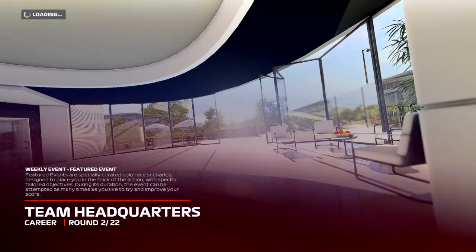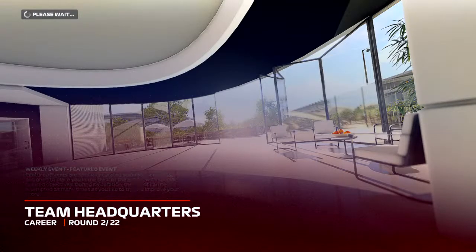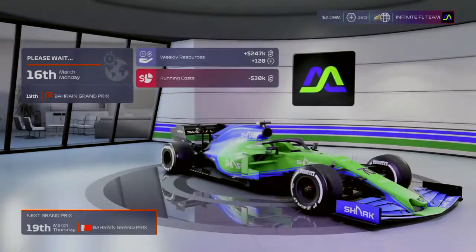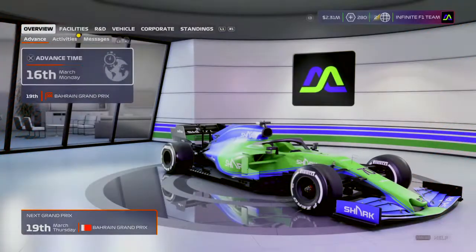So yeah, guys, the one last thing I did figure might happen, and it did. We did have to pay about 50 grand for damages that we did to the car during the round 1 session at Australia. So that kind of sucks. It just makes you want to be a little bit more careful with the car, even though we were trying to be careful with it. Sorry, it was 30,000 for running costs. I might be wrong with the figure here, but we did have to pay some fee for that. So it just goes to show you what is actually happening in the background, off-camera stuff you usually don't see on Formula One.